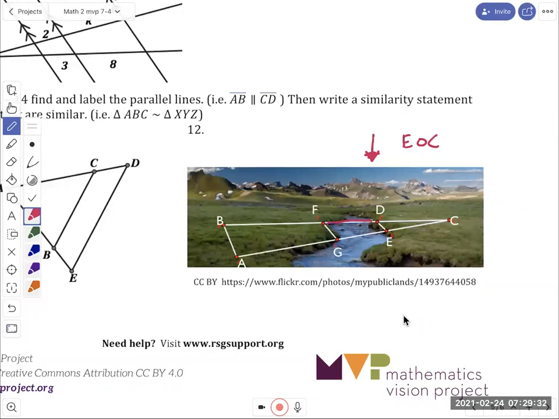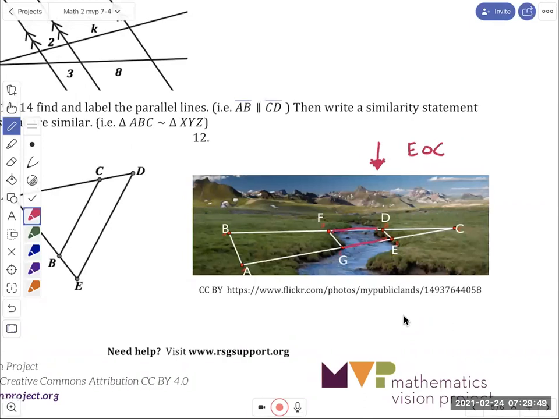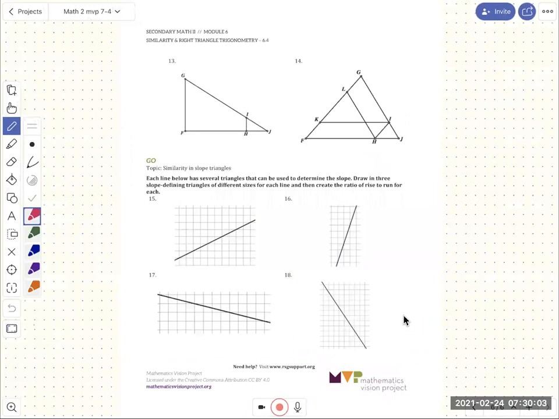Well, okay, so what you really want to do is you'd like to be able to figure out how to measure how far it is across. And the question is, can you do that? Can you do that without knowing either of these two segments or this segment? And I'm not sure either looking at that. So we don't know the similarity, but that's a question I've got in my mind too. So I'm going to look that up on the homework video and see.